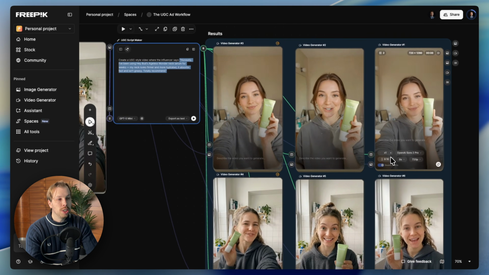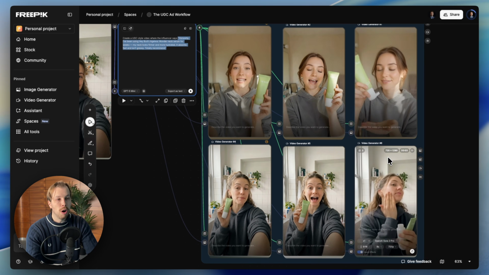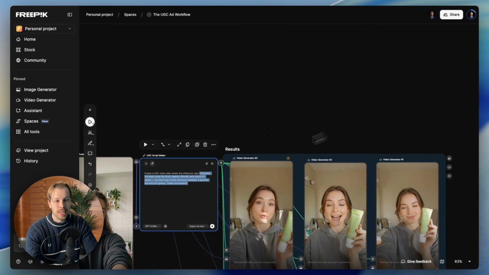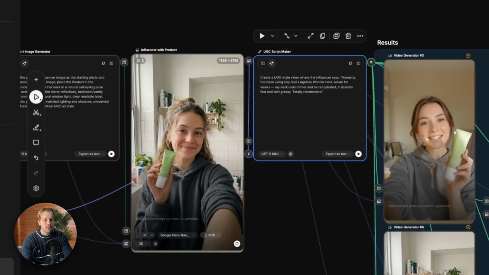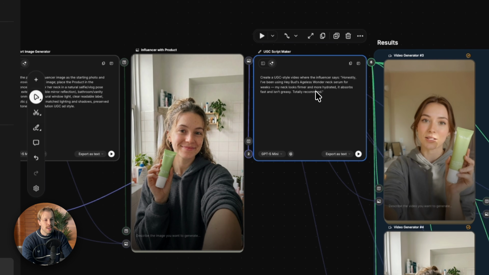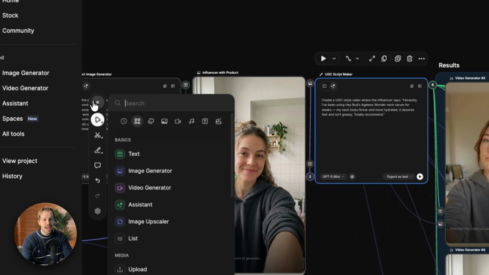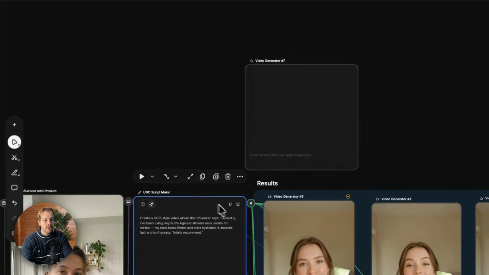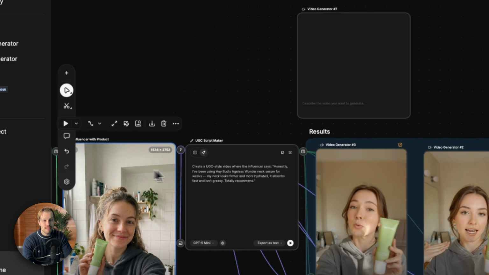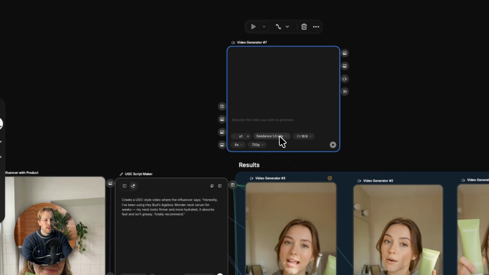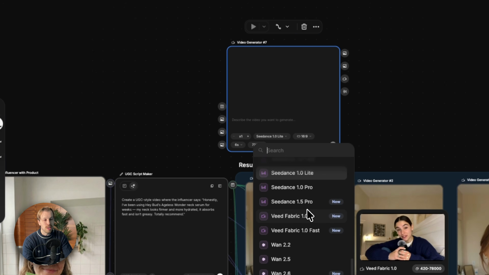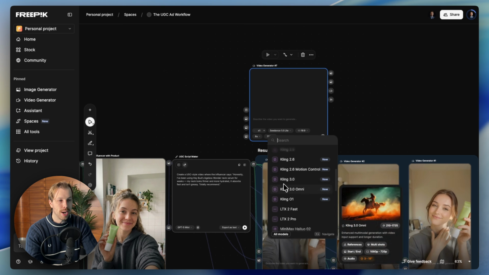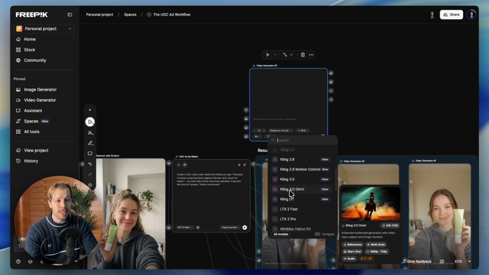And then I have actually generated this kind of a group of video generator nodes, but once again, there's nothing funky going on over here. Given this picture of this influencer and given this video script that they're gonna read out, all I had to do was just add a video generator node over here and then connect this prompt as well as this image into this video generator, and then I just chose one of these video generator models. For example, Kling 3.0 models are very good right now, and I think they are the best AI video generators right now.